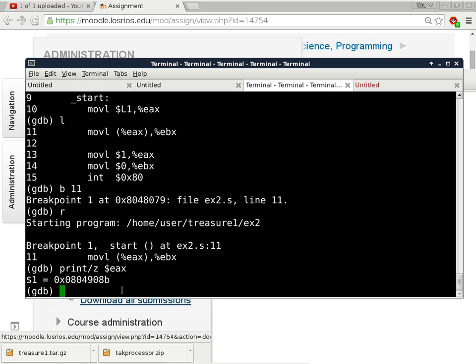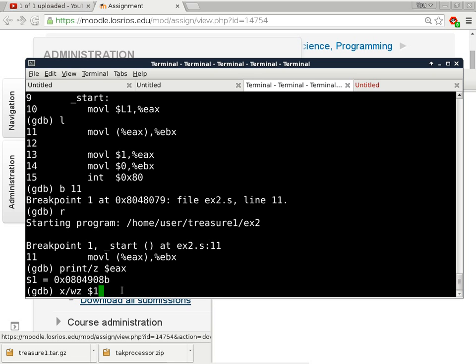Now that we think that EAX has the address of 1234ABCD as a 32-bit number, you can use the X command to double check and say, okay, are we really sure that that really is the case? The way we double check it is to use the X command, and then we specify this time a 32-bit number, which is W. Unfortunately, it is not long or int. It is a word in the X command. And then we specify we want to print it out in hexadecimal using 8 digits. And then the address is the result of the previous command, $1.